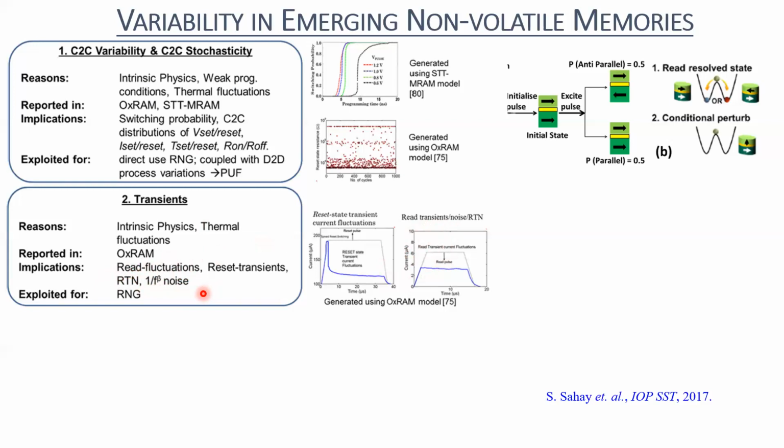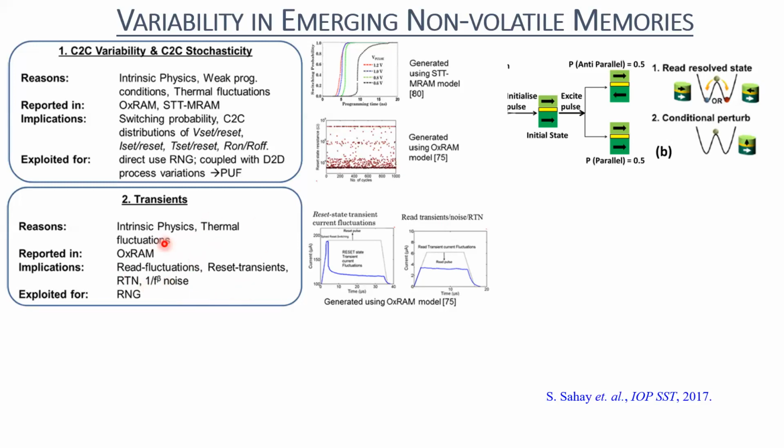Yeah. So shot noise in 3D NAND flash or NAND flash memory is the major cause, because shot noise is very prominent in the sub-threshold mode of operation. And usually you operate in sub-threshold mode when you talk about 3D NAND flash. Why? Because you are more interested in the threshold voltages. So the current in regions around threshold voltage is sub-threshold mode. So there, this shot noise is very dominant.